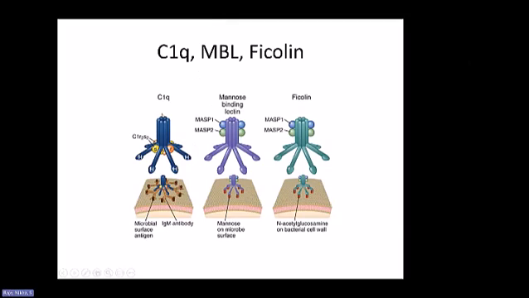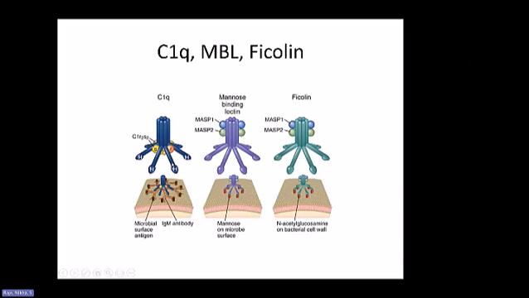Here is C1q. This is the structure of C1q that is attached to two molecules of C1r, and here, two of the R's and two of the S. All of them together form this complex that can bind to an antibody complex attached to its antigen. When this C1, including C1q, C1r, and C1s, all of them get attached to the microbial antigen and the antibody, it activates the cascade that leads to cleavage of C3 to C3a, C3b.